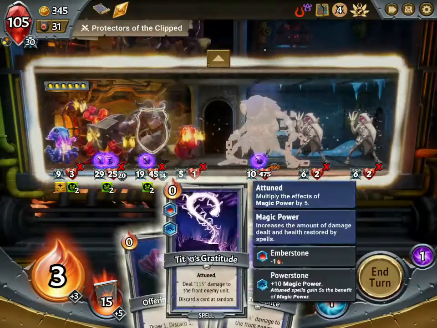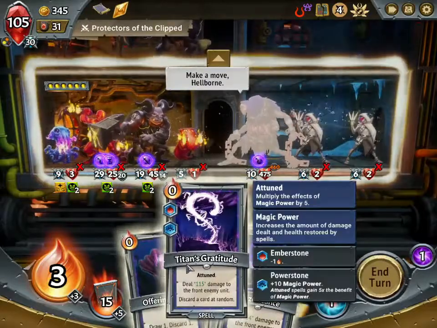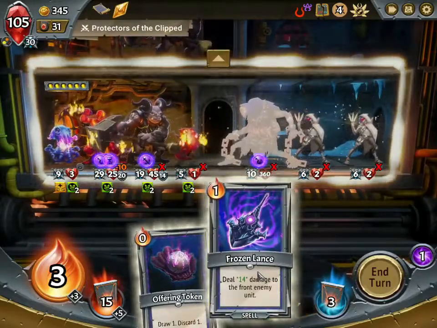Oh, this is so good. Oh, but it's at random. Oh, I hope I get to use both of these. Oh, that would be so much fun. I don't mind it. Oh, come on. Oh, damn it. I knew you can't. That's why you can't have nice things.